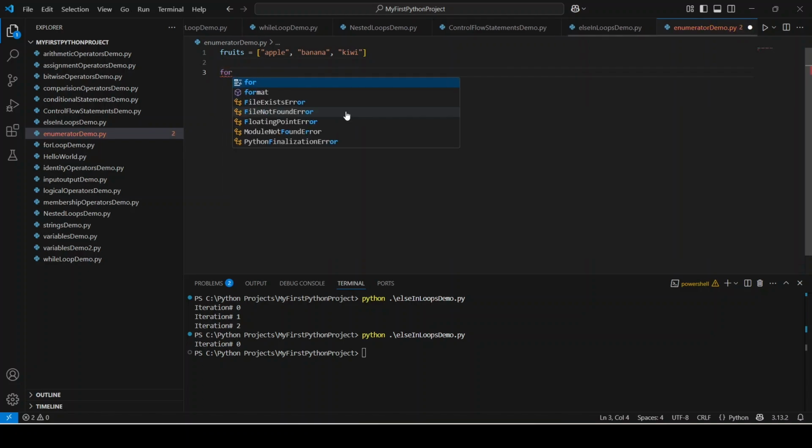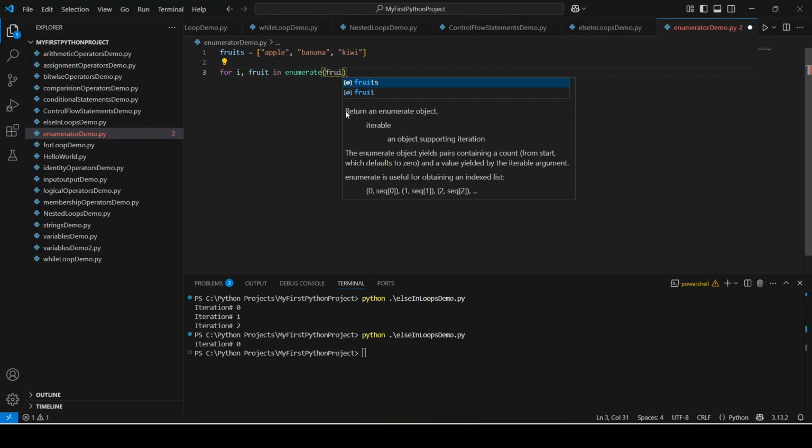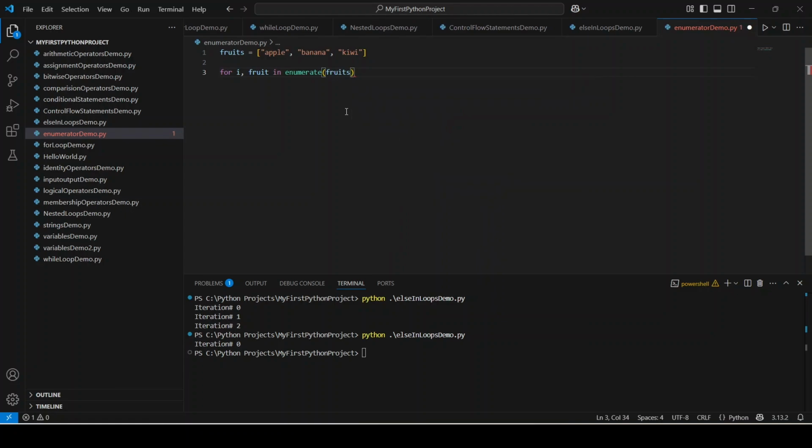So for i, fruit in enumerate of fruits, we pass our fruits list to the enumerate function, and we print a formatted string where the index is i, and in that index we have this fruit. That's all. This is the enumerate function syntax.